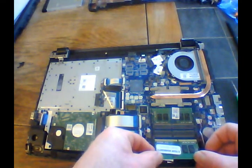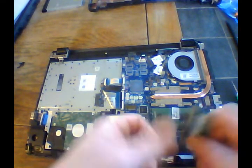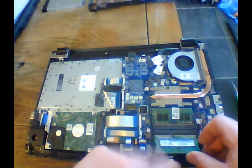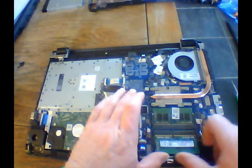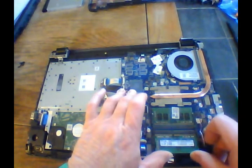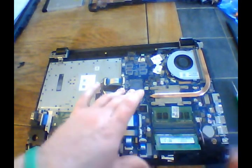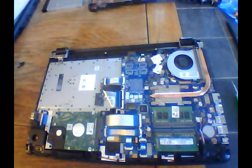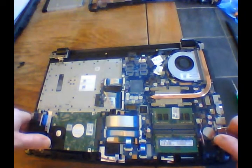Right there. Okay, see? It won't go in that way. Flip it over. All you're going to do is push that in. Kind of wiggle it just a little bit until it goes all the way in. Then push it down, and you're going to hear the clips. That's it. RAM installed.